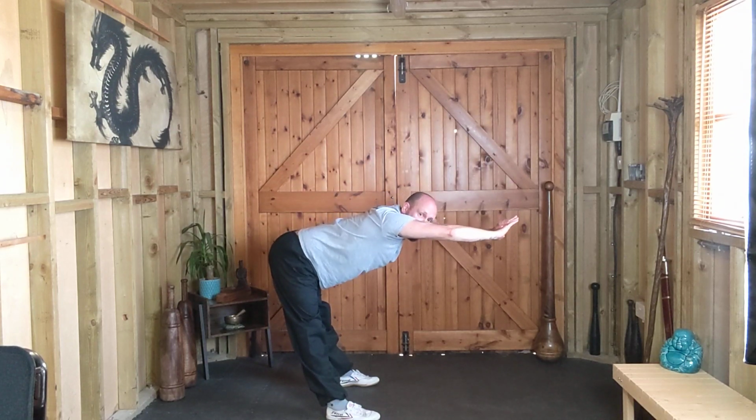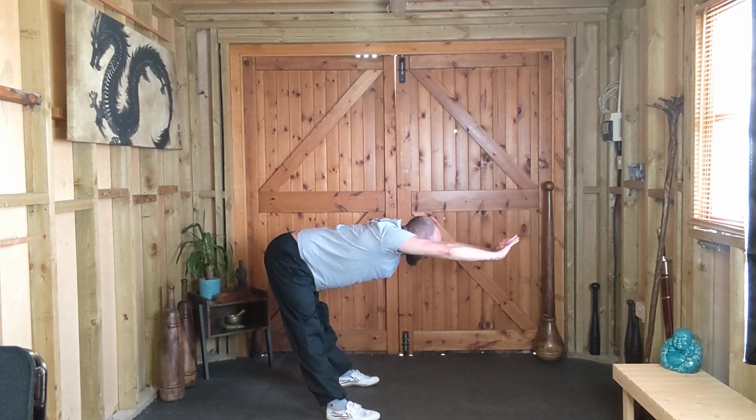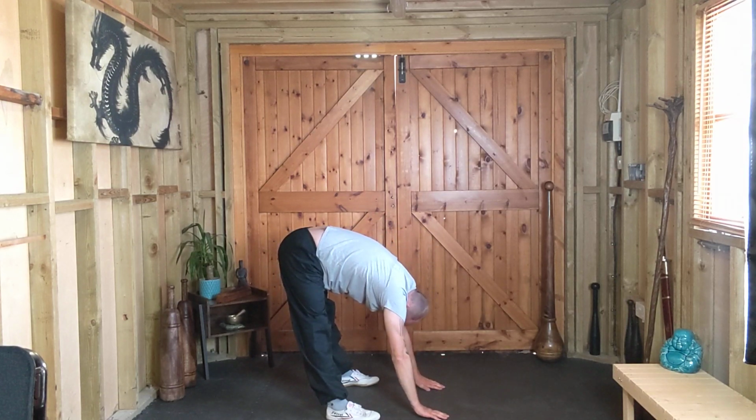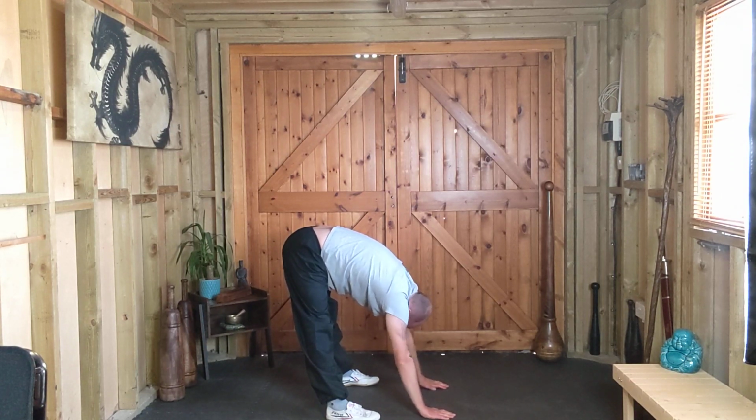Look forward. Pause for a second here. Try to get the back straight, and then bring the hands down to the floor. Then relax the head. So the weight's pushed back on the legs through the heels a bit more. The hands are touching the floor, but there's not much weight on them. Mostly through the heels.